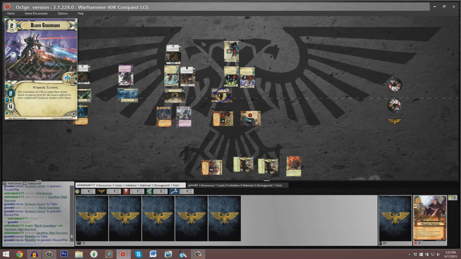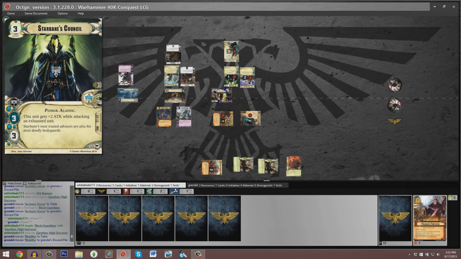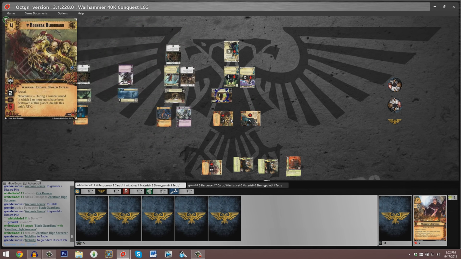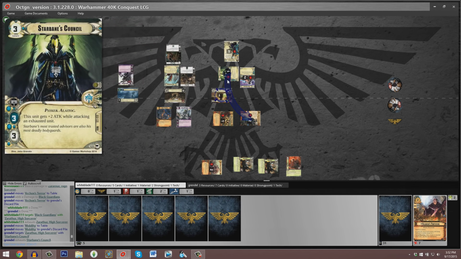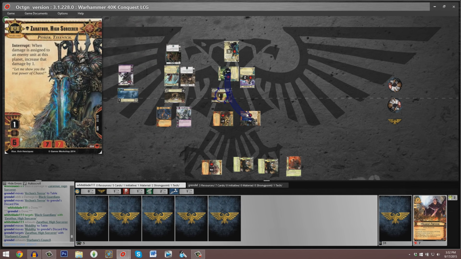Eldorath can attack for 1, the Black Guardians for 2, Starbane's Council can swing for 5. I'll be curious to see whether they decide to kill Rograk's Blood Hand, or whether they just try and outright bloody Zarathur. Zarathur ends up being quite neutered once he's on his bloodied side, so it's all in George's hands here. We do see Starbane's Council take a swing for 5 at Zarathur. Zarathur only has 4 hit points remaining.